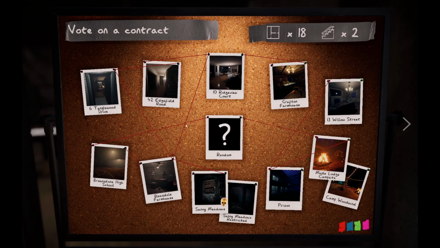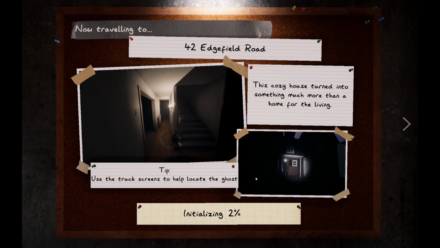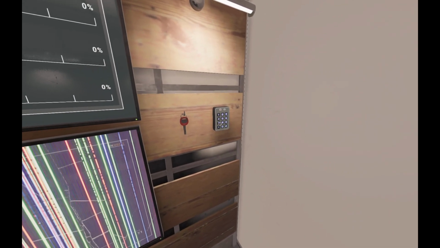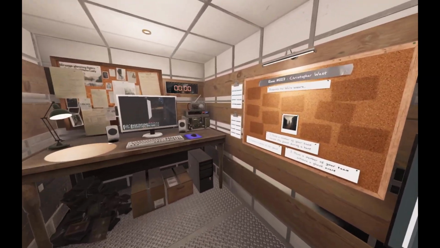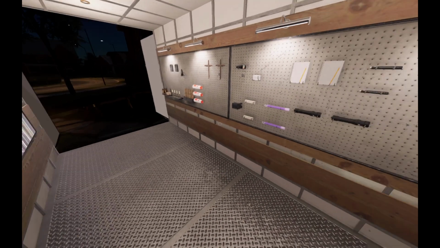Let's do one more. I'm disappointed. I thought we'd done really well trying to get that ghost. We even did a spirit test. And it seemed to suggest that it was. It waited the full 3 minutes. It's not conclusive. Like I said, not conclusive. Christopher West. Escape. Photo. Ghost event.